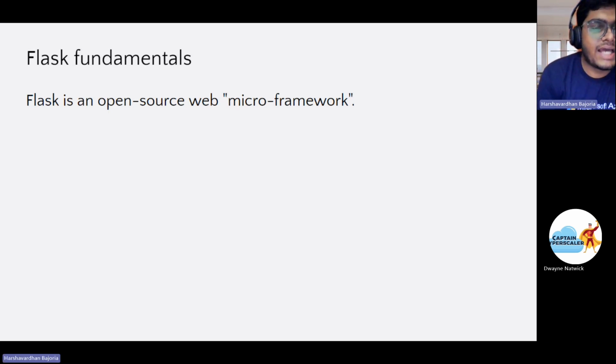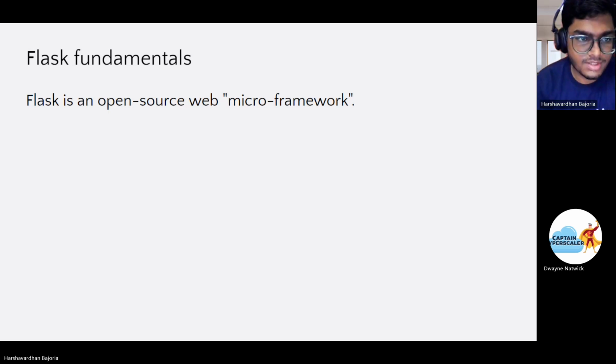I mean, it's very micro, a very small package. It comes as a Python package and it has predefined templates and methods that you can directly use to build your website from a particular level, and that would reduce your task by a lot. How to do that, we'll be exploring.